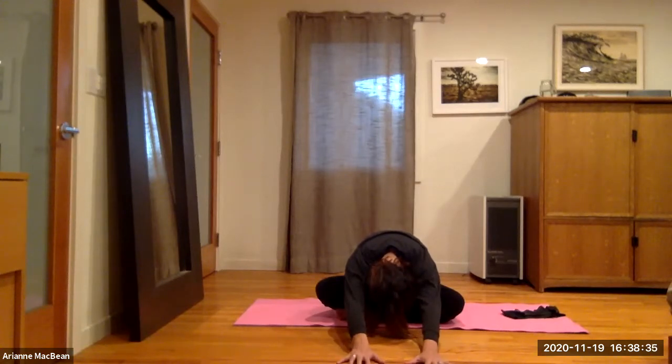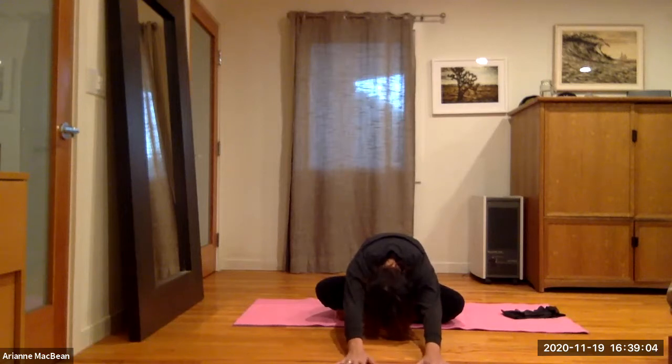So while we're here, let's spend a little time just kind of putting our attention into our body. Let's see if we can actually root and scoop the pelvis down into the ground a little bit more, and then create a deeper curve in the lower spine by lifting the belly button towards the spine, engaging the core. Walk the fingertips forward a few inches. See if you can release into the exhale and allow gravity to just drop you down a little further.